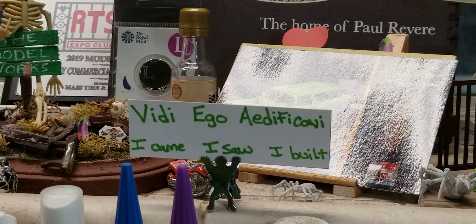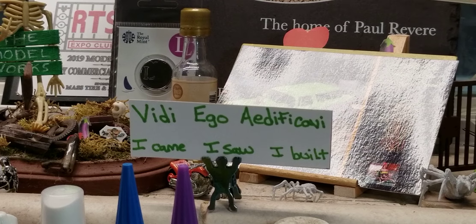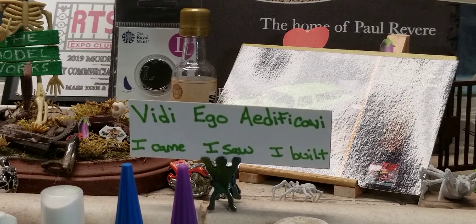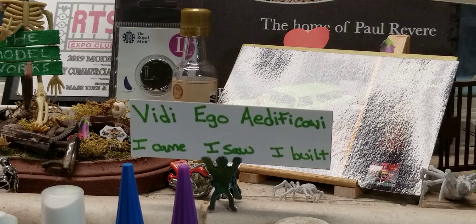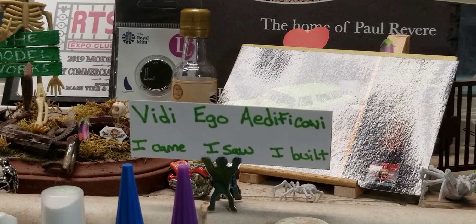Good Friday morning guys, how's everybody doing? Nice and cool up here today — woke up freezing, good night to leave the windows open. All the humidity's gone for now, don't know how long that's gonna last but we'll take it. Just wanted to give a little update on what's on the plan. I started the ironclad — the Chinese ironclad. We'll start with the Moreau; she's all built, got it done yesterday, let it dry overnight, gonna paint it today. Came up pretty cool, pretty cool little kit.